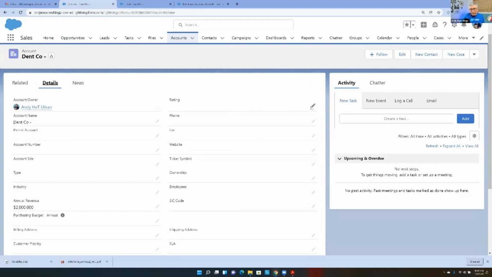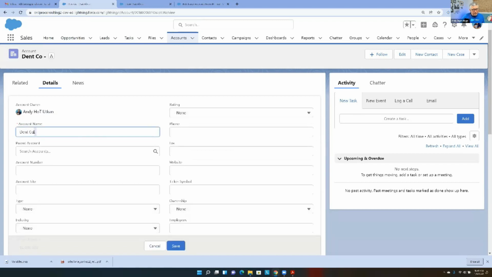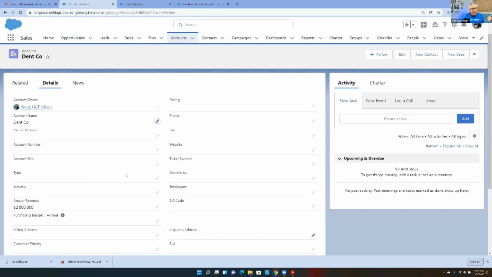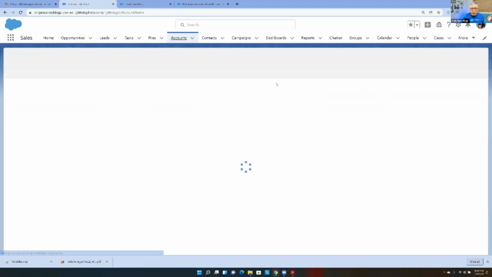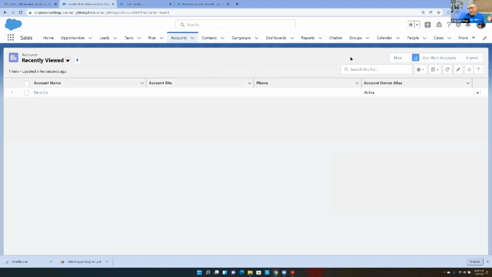Yes, right here, the rating value is not set. Let's actually do an update on this account and make sure that our flow doesn't run on update, because we set it up to run on create only. And again, once we updated this side over here, it didn't update the rating based on the annual revenue. I would have to create a new account for that to come into effect.